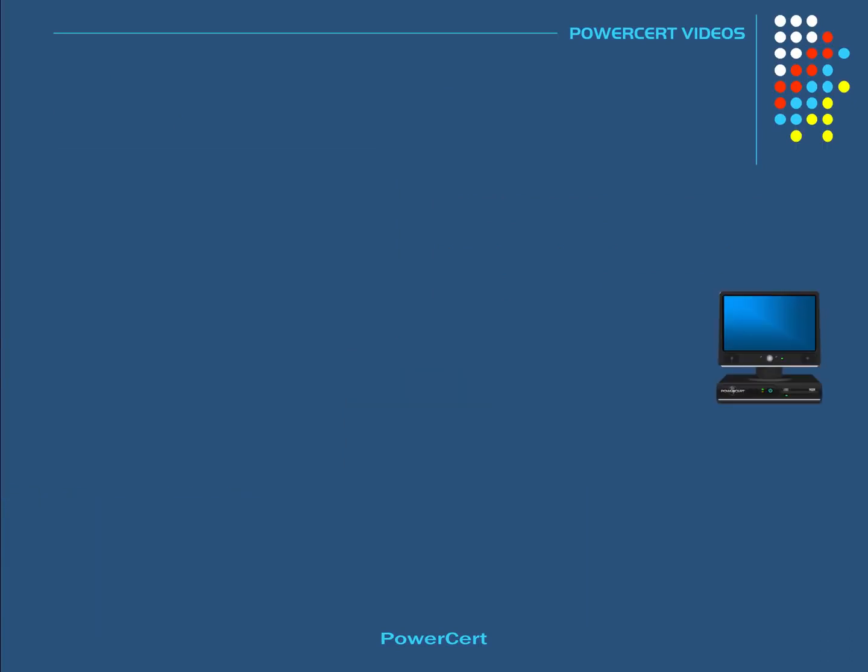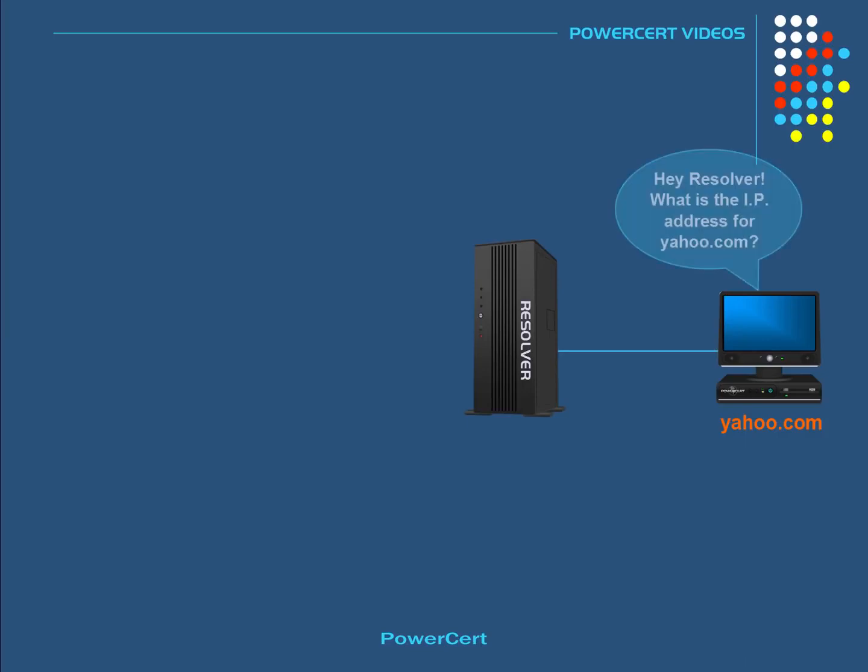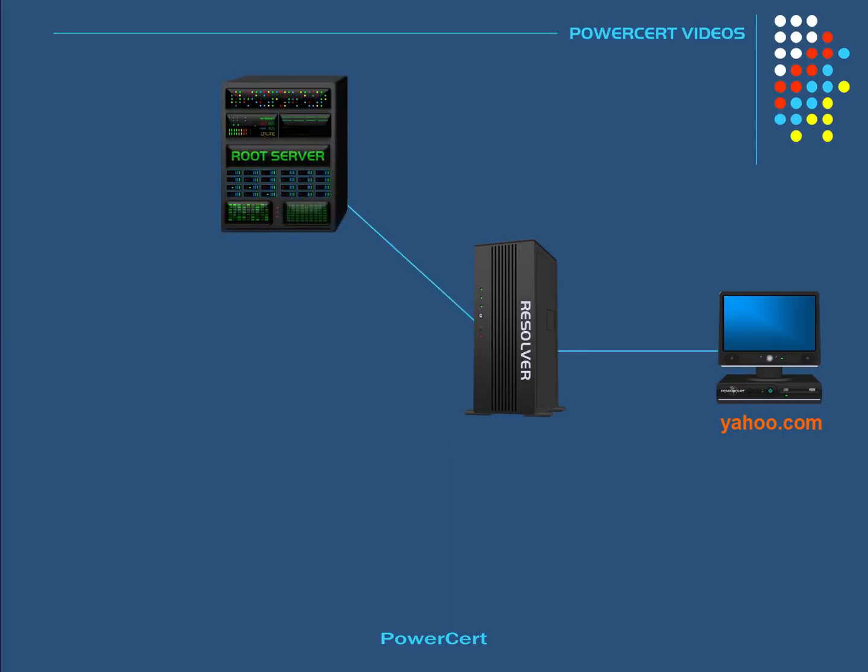So to break this down into further detail, let's examine the steps that DNS takes. So when you type in yahoo.com in your web browser, and if your web browser or operating system can't find the IP address in its own cache memory, it will send a query to the next level, which is called the resolver server. The resolver server is basically your ISP or Internet Service Provider. So when the resolver receives the query, it will check its own cache memory to find an IP address for yahoo.com, and if it can't find it, it will send the query to the next level, which is the root server.